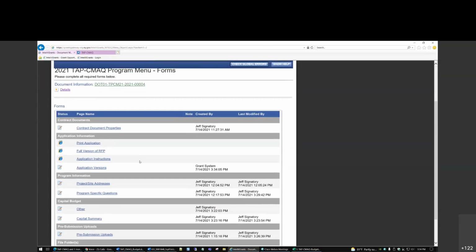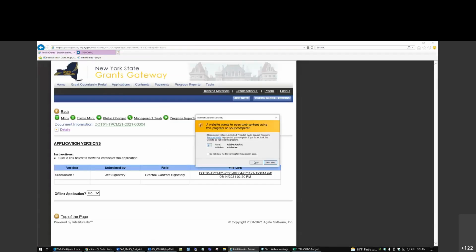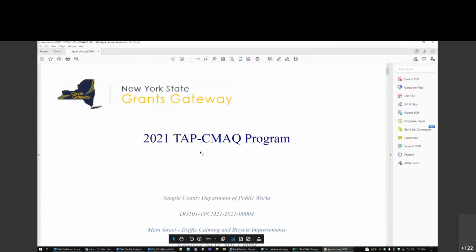And if anybody's typing, the application version has just appeared. So Margaret, perfect timing there. If I click on application versions, I can see the entire PDF that I submitted today at 3:30 p.m. It's the application number and then the date and timestamp of when I submitted it. And if I was to click on this, you don't have to, but you can save this for your files if you want. Again, this is what DOT will use, but if you click on it and download it, I'm just going to open it. This is your application in its entirety. So I'm going to go through it right now.